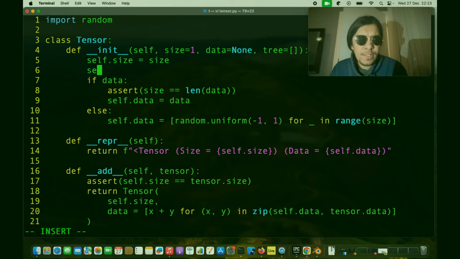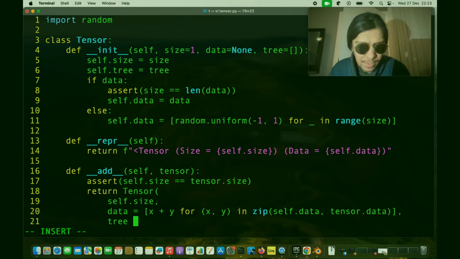And here we are just going to say self.tree equals tree. Nothing special here. But now here, when an addition operation happens, we need to update the tree.